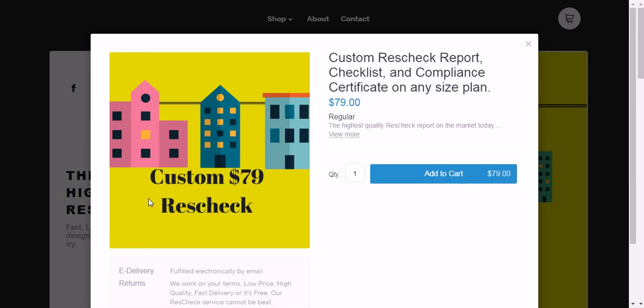Again, if you want to go through and look at those examples of each one of the res checks, all you have to do is go to www.rescheck.info, go to the Rescheck blog, and you can find that on there. That'll give you an example of everything you need to go through and create your own do-it-yourself res check.